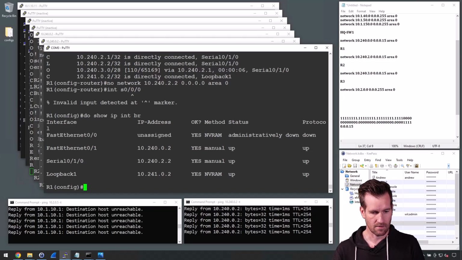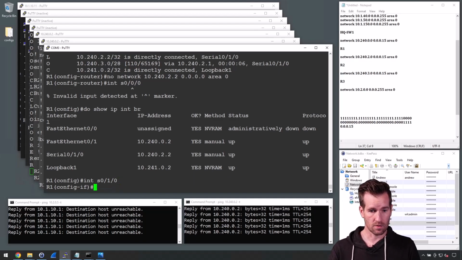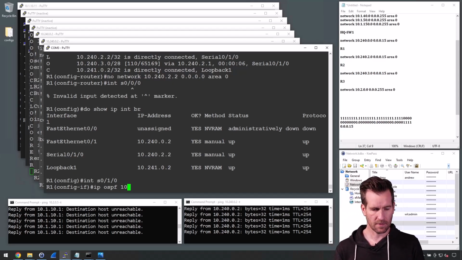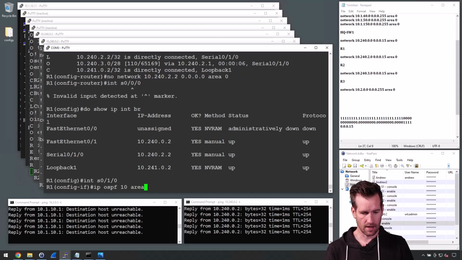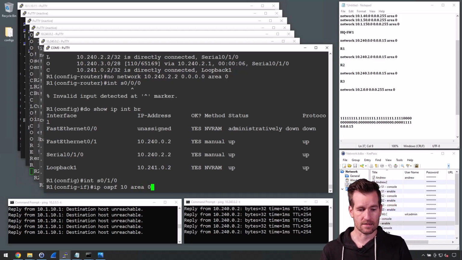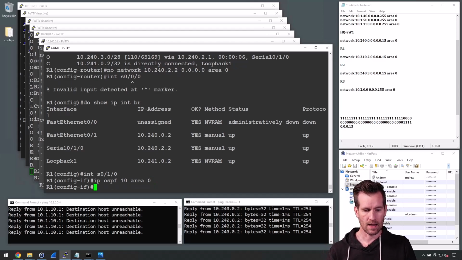Okay, so that's the interface right there. So I'm going to get into interface serial 010, and then we are going to specify the command IP OSPF and the OSPF process. So we're using the OSPF process of 10 and the area. So far we just have one area, and the recommendation for that is to be 0. So we can do area 0, and then we hit enter right there.